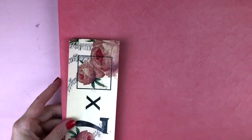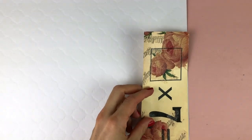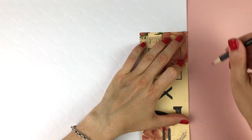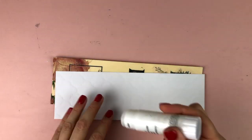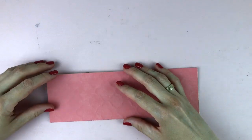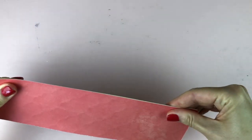So I'm looking for a paper that has a color that will work with the color of the roses. And what I'm gonna do is put that on the back side of what is going to be a bookmark. So I'm just gluing that down with my glue stick.